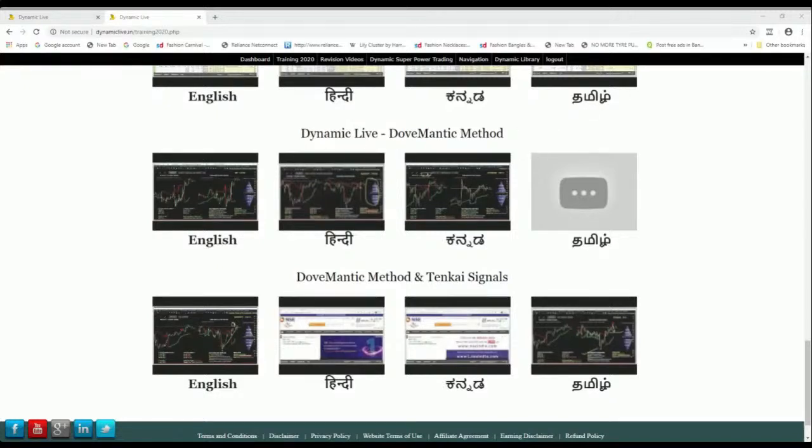Watch it. And the second and third step that we discussed today, with the inclusion of the concept of Tenkai signal, is also discussed in this video. You can go watch this. And we have seen, if you're trading in Nifty, then Bank Nifty is your Tenkai signal. If you're trading in Bank Nifty, then Nifty is your Tenkai signal. But if you're trading in any stock, then which is your Tenkai signal? All these things are very clearly explained in this particular video. You can go watch it. So this is all about today's session, gentlemen. If you have any other questions or doubts, you can ask me now.